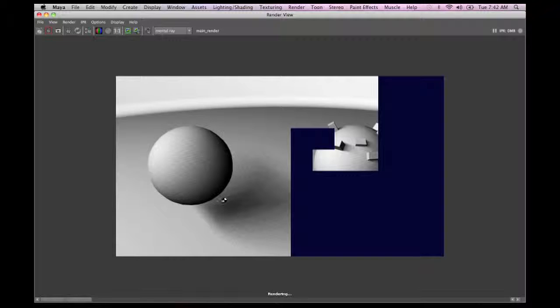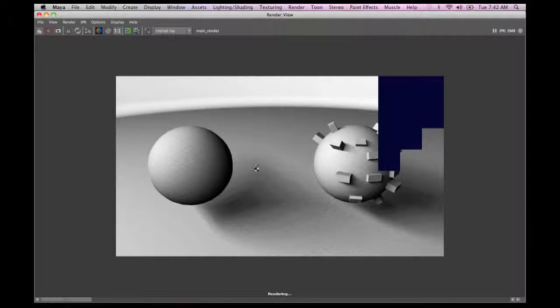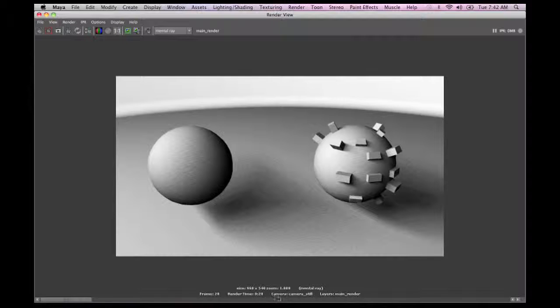We need to get more shading samples in the shadows as well as in the render itself in order for this one to calculate well. We can see that it took about 3 seconds longer than the other renders, and it will take longer. And truthfully, I'm not sure that it's still 100% performing correctly. But we're going to get it, and we're going to tune it so that it does.